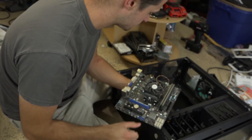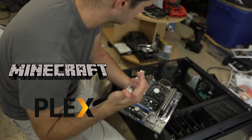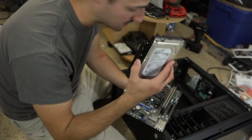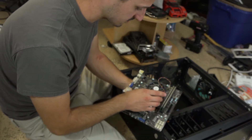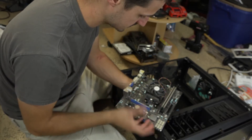This will be a perfect server for Minecraft, Plex, or a home file server. I'm pairing it with a three terabyte hard drive and any extra hard drives I toss on. I'm mainly going to use it for Plex and Minecraft servers — that's my number one goal for this.